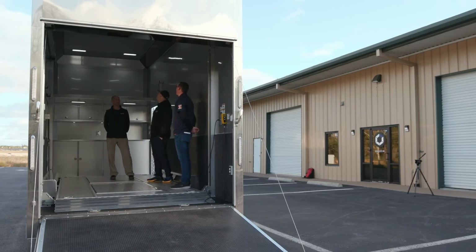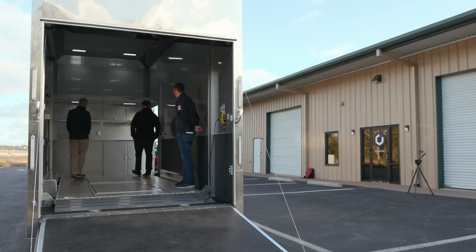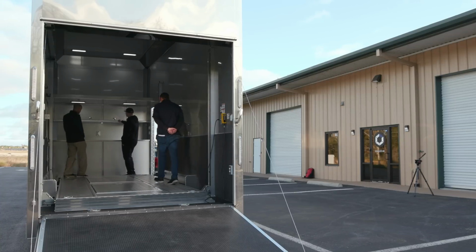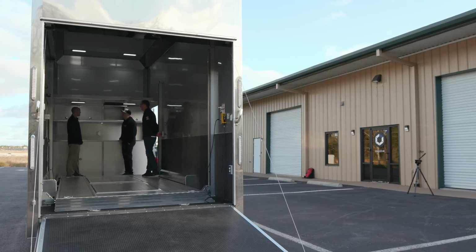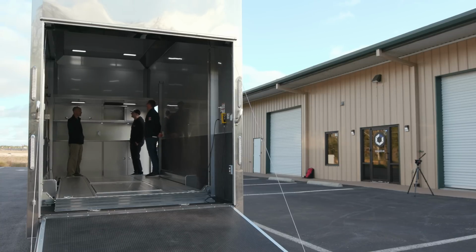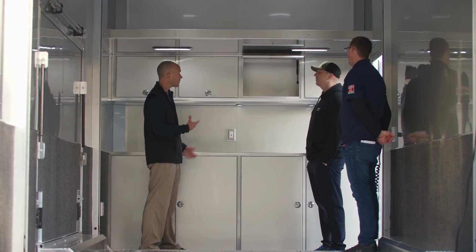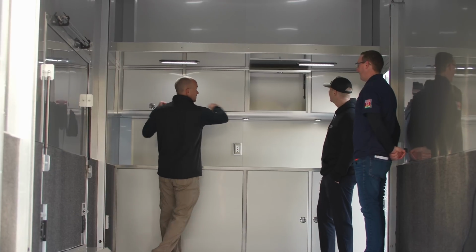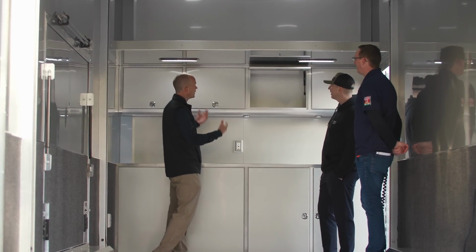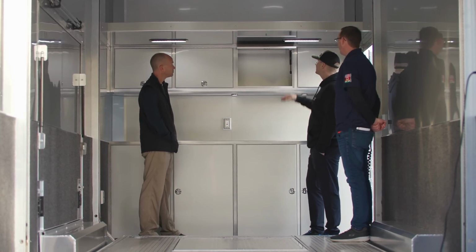So then the cabinet structure, the cabinets are set up here. They're all aluminum as well. Is there a reason why you didn't put separators? We were just out at the racetrack yesterday, and different people prefer it in different ways. We were interviewing customers, trying to learn what they like, what they don't like. And half the guys out there were saying, "Man, I just love how wide open the cabinet is because you can put things in, you can get longer things in there." So we haven't put dividers in there anyway. Well, it saves weight, right?